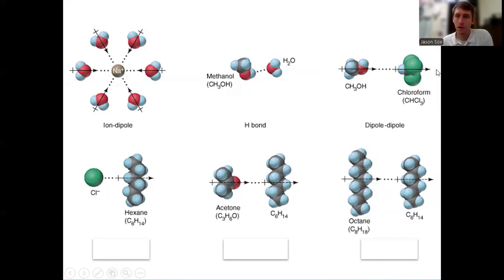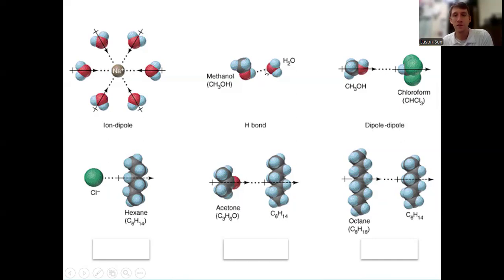Now, over here, we have a polar molecule. We have that same methanol. And over here, we have chloroform, right? CHCl3. Notice that the hydrogen here is connected to a carbon. And so why is this not hydrogen bonding and this is? Well, it has to do with who hydrogen is connected to. This hydrogen is not having fun. It's not connected directly to a fluorine, an oxygen, or a nitrogen. So the difference in electronegativity is not as strong here. Thus, there is some attraction between these two molecules, but it's not as strong as the bond here, right?